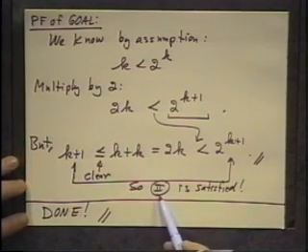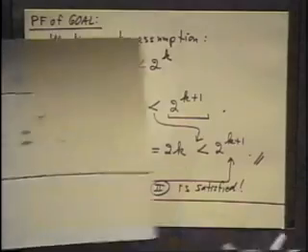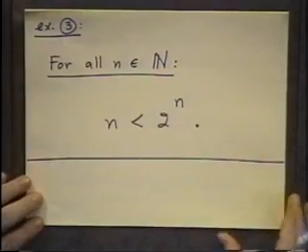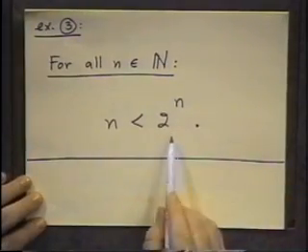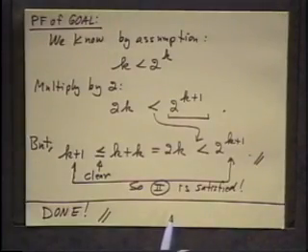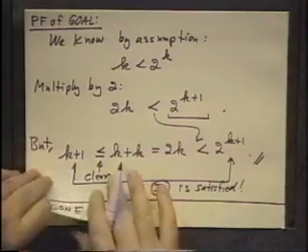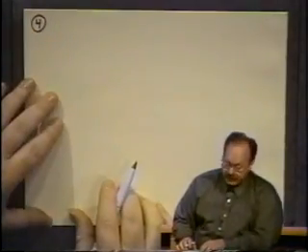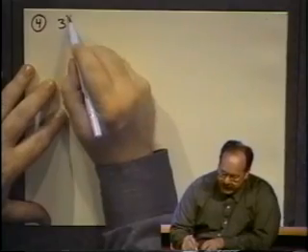Because if you have 1 and 2 satisfied, then your original expression, n less than 2 to the n, is true for all n in the natural numbers. So I hope that that wasn't too hard for you. Let me do one more, the last example I showed earlier. Now, this is problem number 4, the example I showed earlier. I wanted to go ahead and finish this off for you.